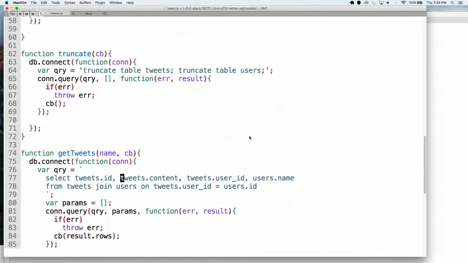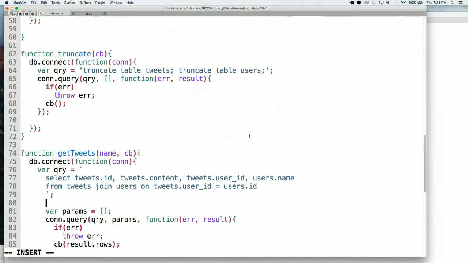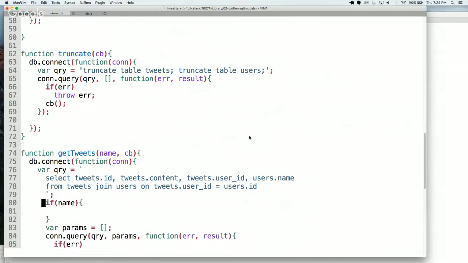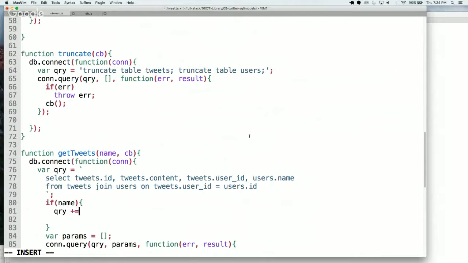And we'll go over here, and this is kind of a nice thing that we have this outside of here, because we could say, look, if in fact you have a name, if name is not null, right? So if in fact there was a name that I passed in here, I want to modify this query, and I want to add to this query plus equals where name of the table is users, users.name equals $1.